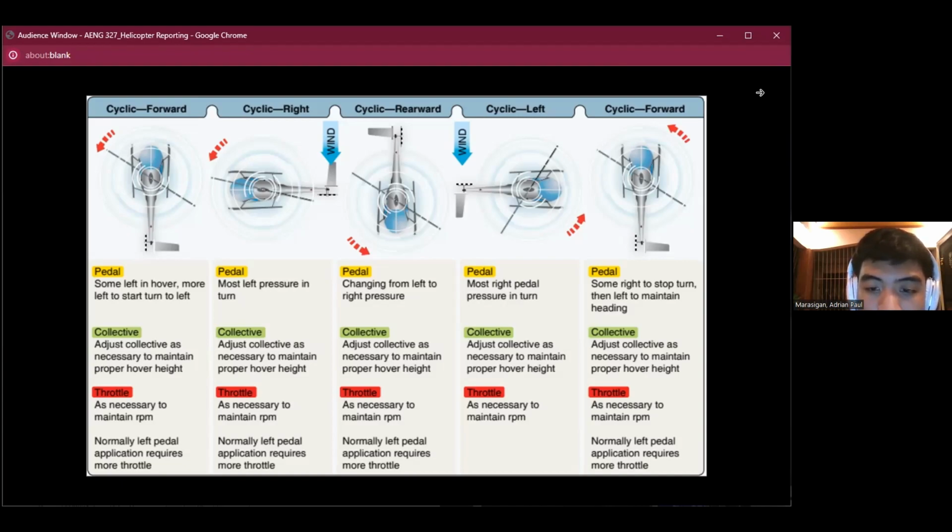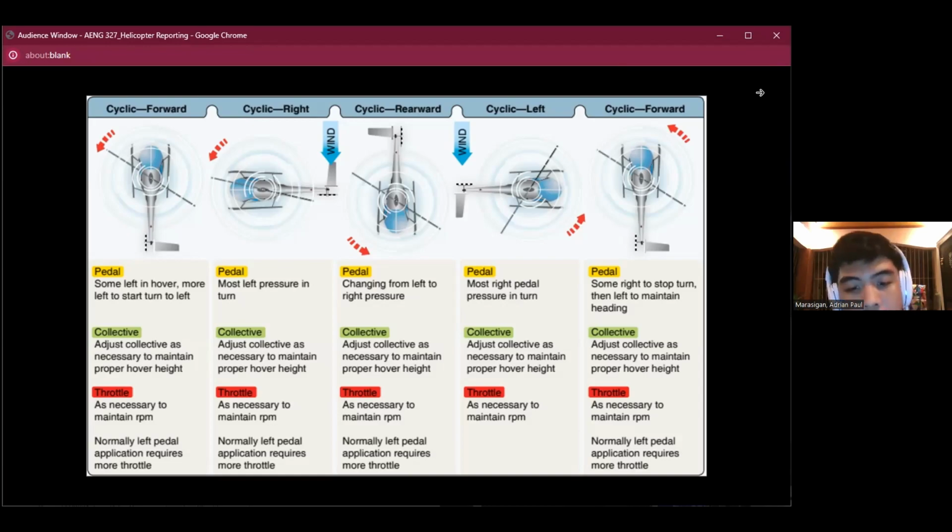During the turn, do not forget to use the cyclic if the helicopter begins to lean to the left and thus move horizontally. The third position is where, after the 90 degrees part of the turn, we apply less pressure on the left pedal and continue to turn at a constant rate until reaching 180 degrees of the turn, keeping ready to apply right pedal pressure in case of need due to the helicopter's tendency to weathervane, positions 3 and 5.